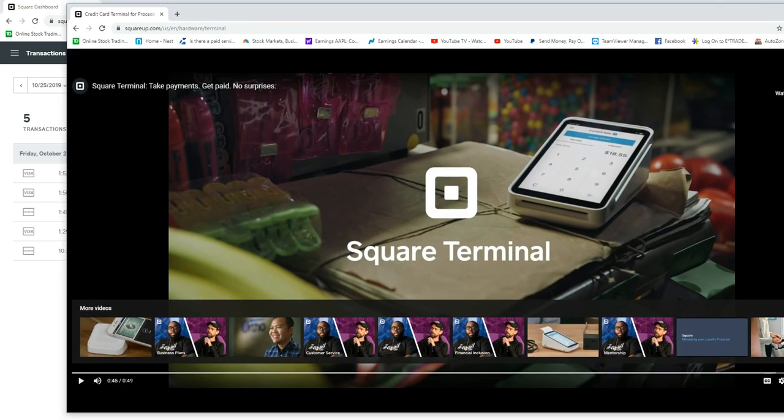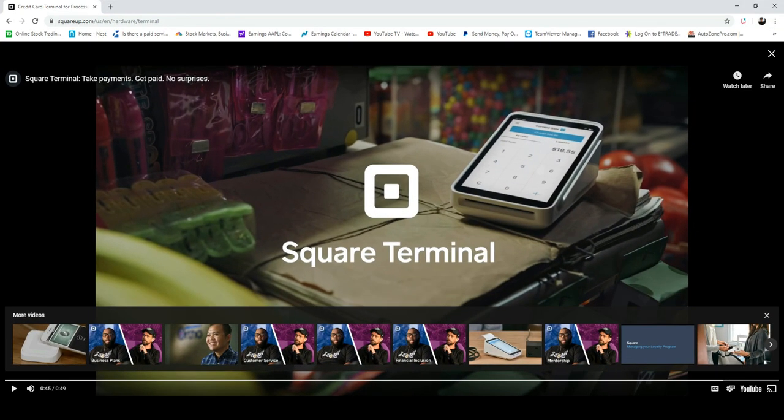With using this machine right here, you'll never have these problems anymore. Once we integrate it, it won't have these numbers. So it's going to be a different look. It's all black, and it's going to say ready for payment. And then when you click credit card, I'll send that amount and I'll go from there.